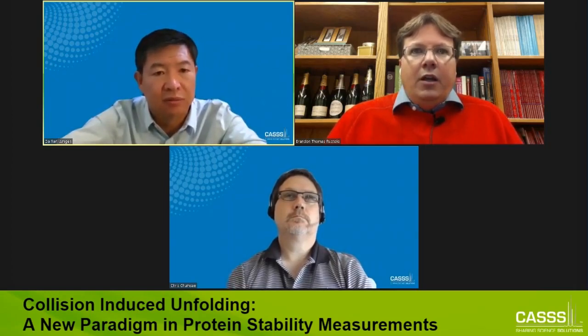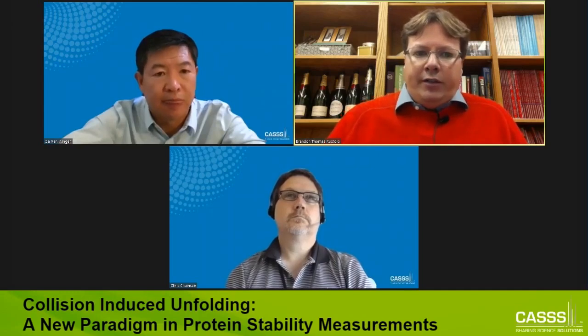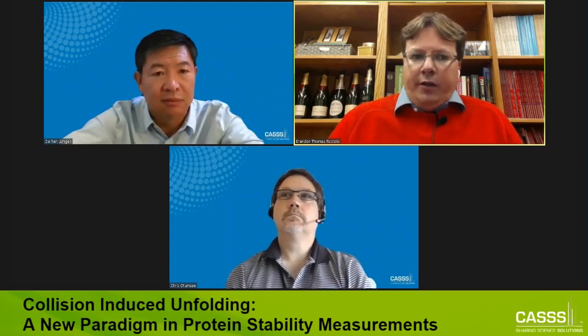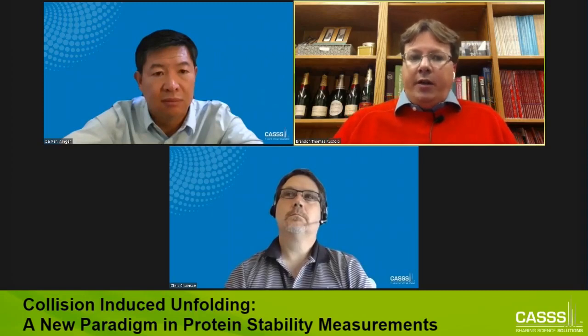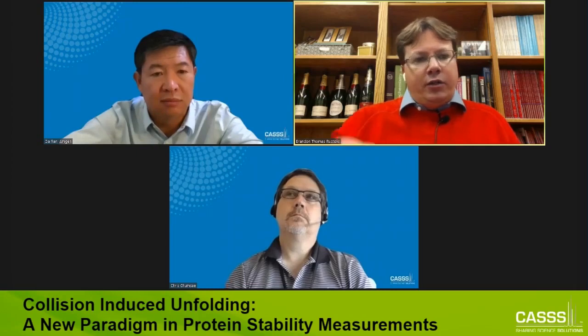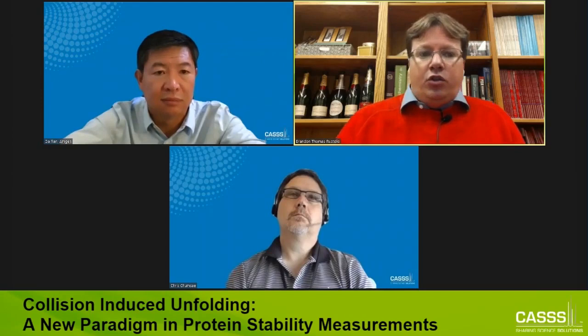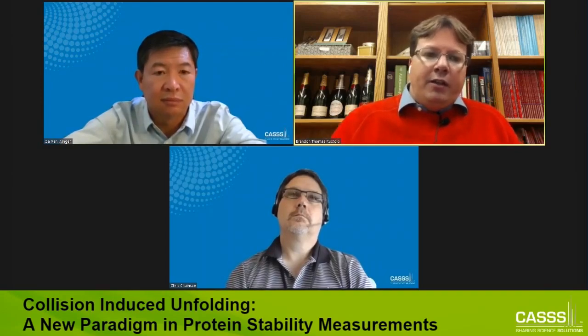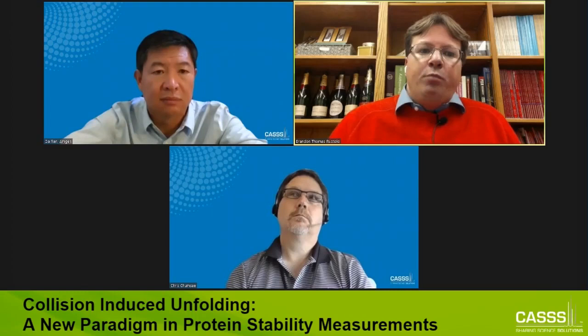Yeah, so we don't think that we're breaking disulfide bonds during CIU, or if we are, we're doing it very rarely, because in many cases we can see evidence, like if you see disulfide bonding variants and you can validate them in some way and then measure their CIU, those disulfide bonding variants have very different CIU patterns. And in many cases, we can track the mass very precisely across those experiments, and they don't change, right? So I think that it's unlikely that we're breaking disulfide bonds. We're probing that a lot of different ways at the moment to make sure that's not the case.